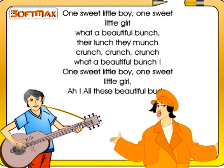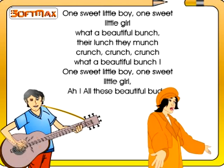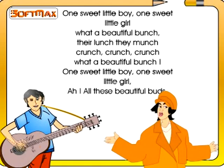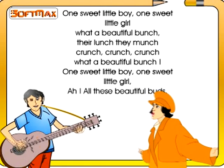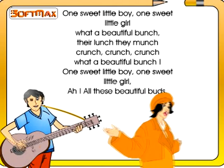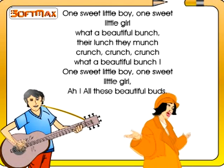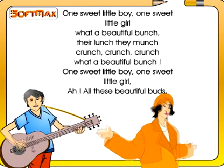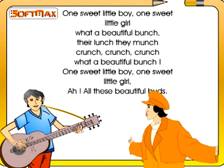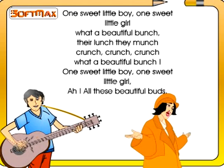One sweet little boy, one sweet little girl, what a beautiful bunch. Their lunch they munch, crunch, crunch, crunch. What a beautiful bunch. One sweet little boy, one sweet little girl, all these beautiful birds.